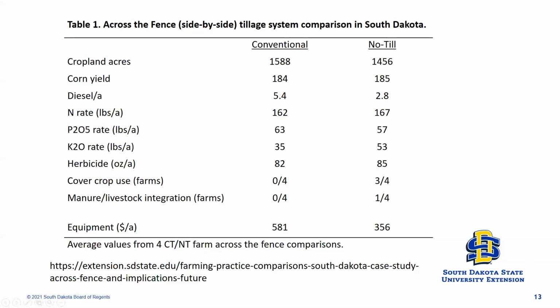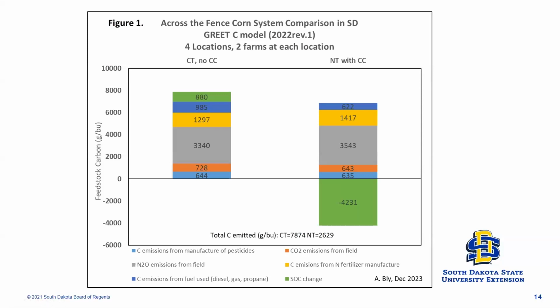If you want to investigate it a little bit more. And then lastly, we took that data and we put it on what I would consider the most accepted popular carbon models that is out there. This GREET model from our Argonne Labs, which is the United States Department of Energy, is working on this. And I put those numbers in there, and we can see that the conventional farm basically has no carbon being stored in the soil, and that would be represented by that 0 line. So we can think of that 0 line as the soil surface in a way.